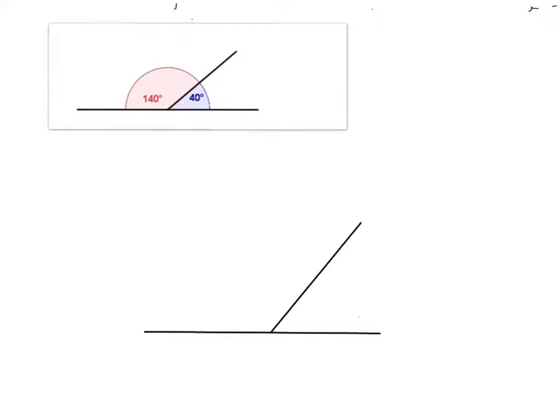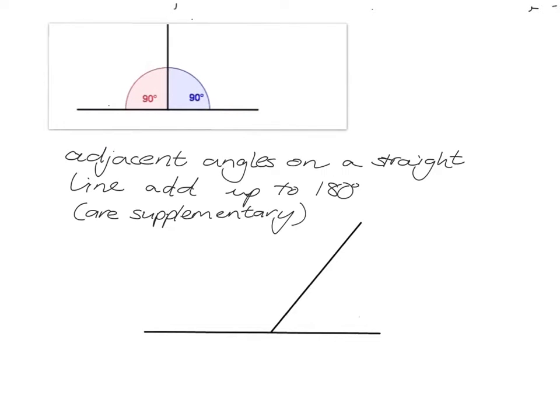But if you actually look at what those two angles add up to, you'll see that they always add up to 180. So for example, in this picture here, we can see 140 and 40. That gives us 180. But no matter where we stop the video, so let's stop it here, for example, you'll see we then have 80 and 100, which adds up again to 180. So this is a fact that we have for angles on a straight line. So what we say is adjacent angles on a straight line add up to 180 degrees.